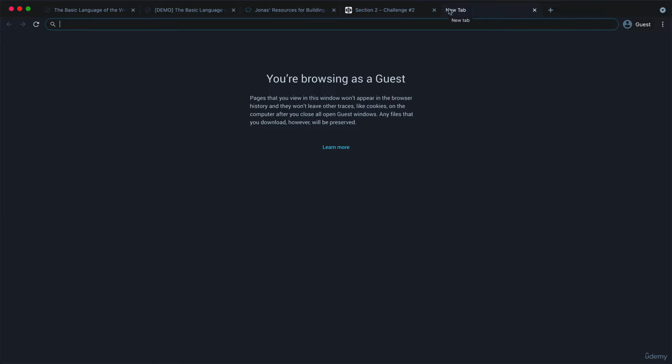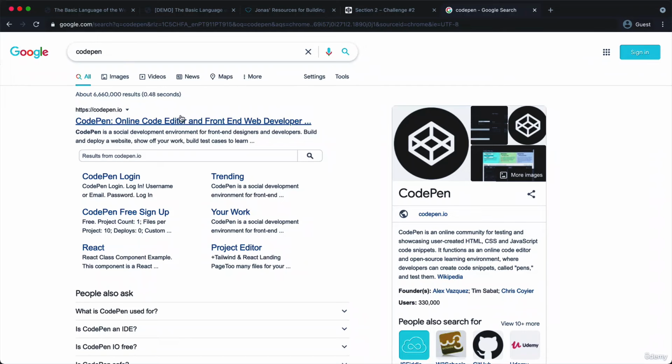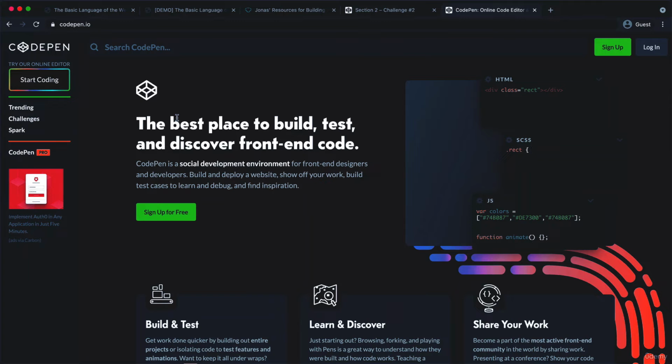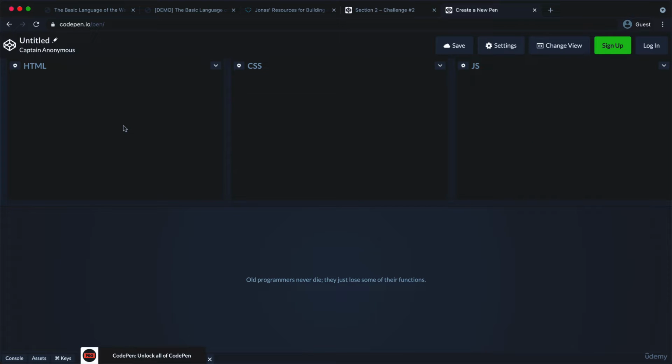So let me just give you a very quick demonstration of CodePen. So just Google CodePen, I would say, or you can go to CodePen.io. And then all you have to do is to click here on Start Coding. Now, maybe in the future, something has changed about CodePen, so about this interface, but you will always be able to create a new CodePen simply by going to codepen.io/pen. So just like this. So here we basically have a panel where we can write HTML, CSS, and JavaScript if we want, or we can also just collapse these panels if we don't need them, which is the case right now.